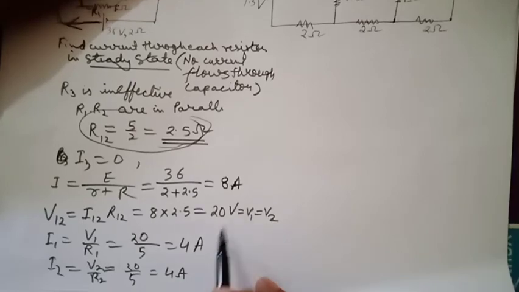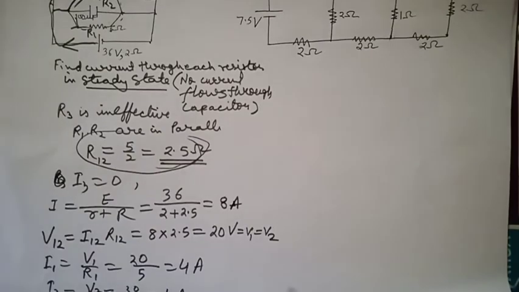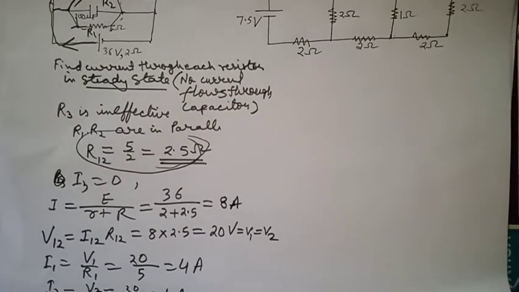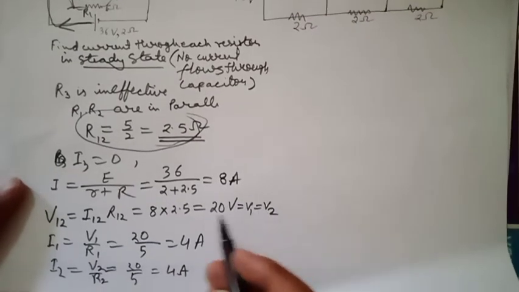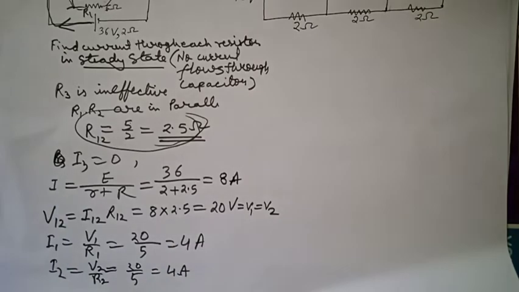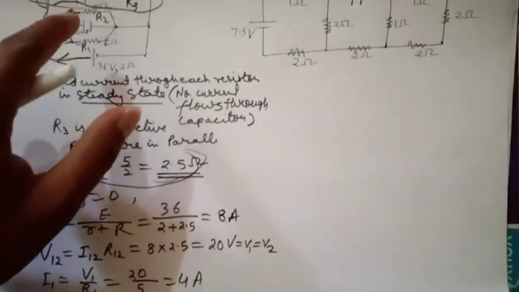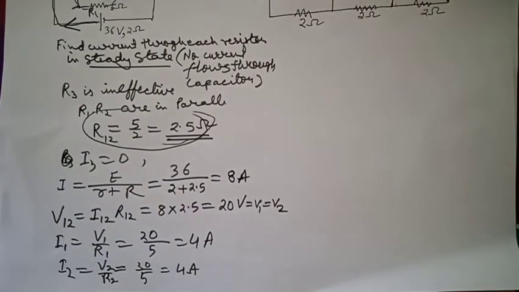Few students can say that it was 8 ampere, both resistors were equal, so equally dividing this current would work. But see, if they were not identical, they would be different, then you have to go through this method. Find the potential difference across their combination, and then that potential difference for the combination will be the potential difference for the individual, and then you can find current by using this formula.